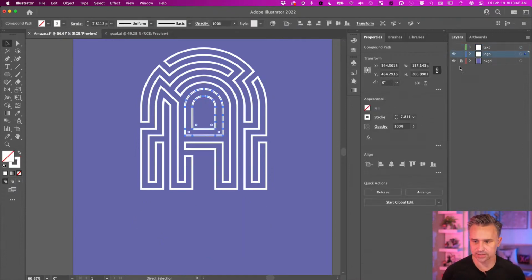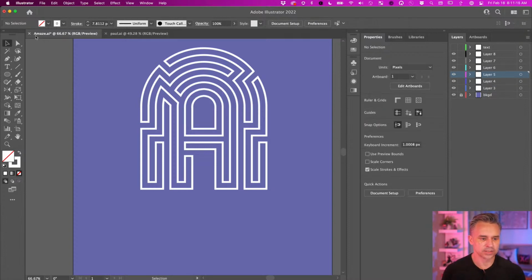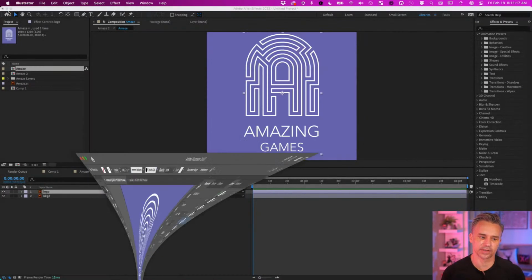So let's take this. These are all the elements that I have, but I could have a bunch of layers, and then I could just start dropping those on. Okay, so now we have all these elements on different layers. So we'll even call this layer 3, 4, 5, 6, 7, 8. Okay, so with this new Amaze AI, everything's going to come in that way.